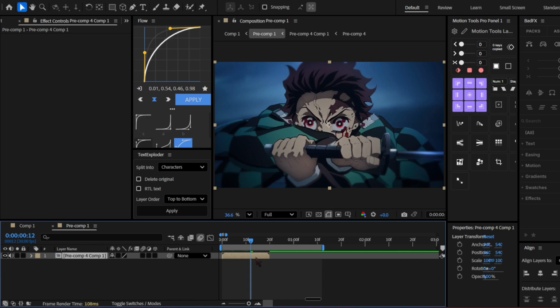Now pre-comp one more time, then press Ctrl plus Alt plus T to enable time remap.